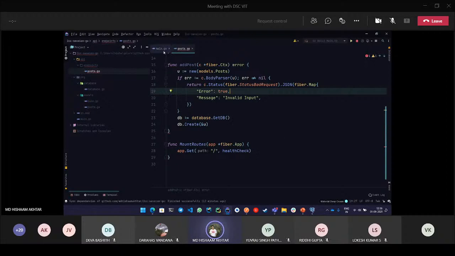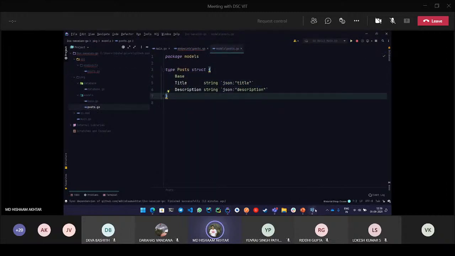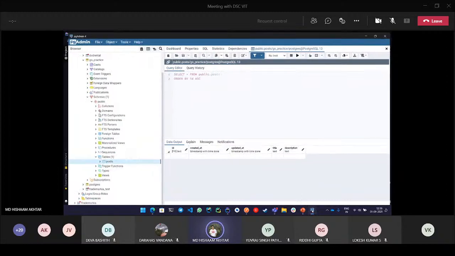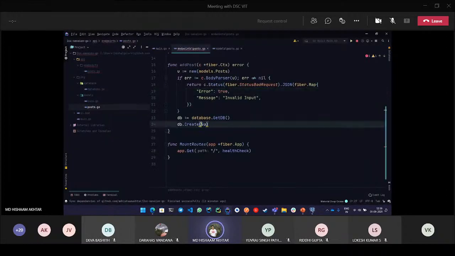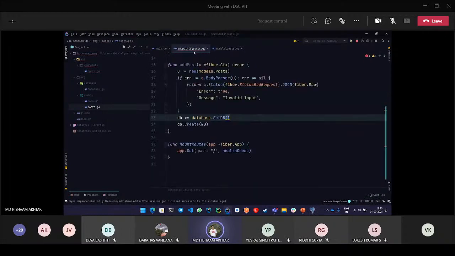If you basically see, this struct was mapped to this table, right? So if you want to insert something into this table, you have to pass a variable in this Create which is of the type of that particular struct. So we're putting in u here, right?